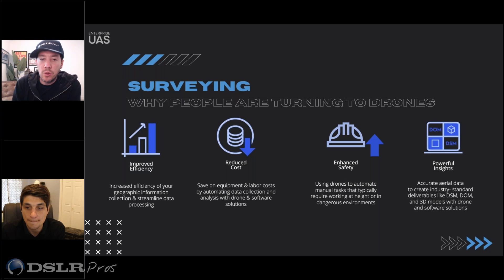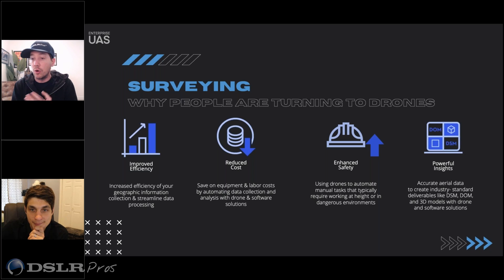In the drone space, solar inspection is pretty much an industry standard — it's done by drones. If you're in solar and not using drones, you're likely leaving money on the table. It's like riding a horse and buggy cross-country when you have another option. Is surveying and mapping getting to that point where every surveying organization is using drones, or are some hesitant or dragging their feet to turn over to this new way of capturing data?